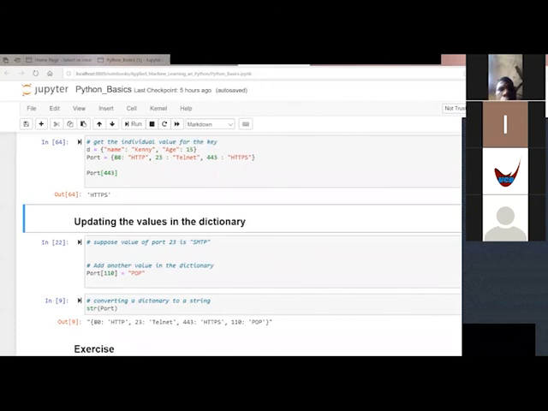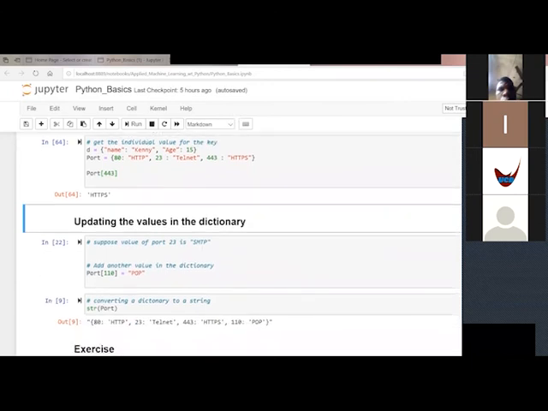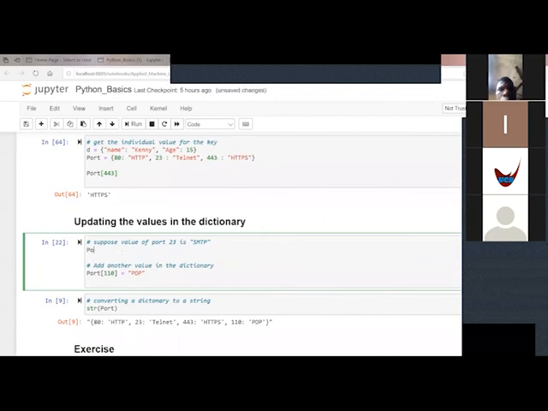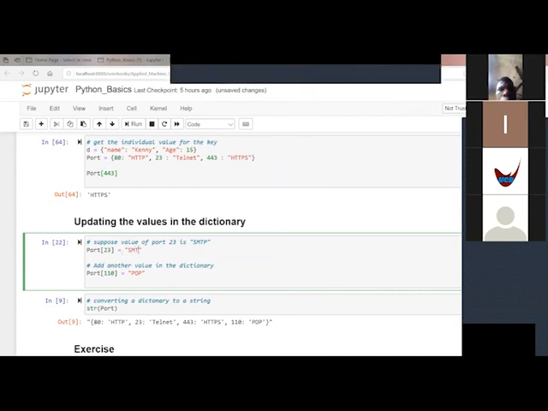Okay, so if you want to update that, suppose the value of that port 23, this port 23 is actually SMTP. How do you do that? Just call your variable port, pass in the key 23, and then update the value. Instead of telnet, I want SMTP.